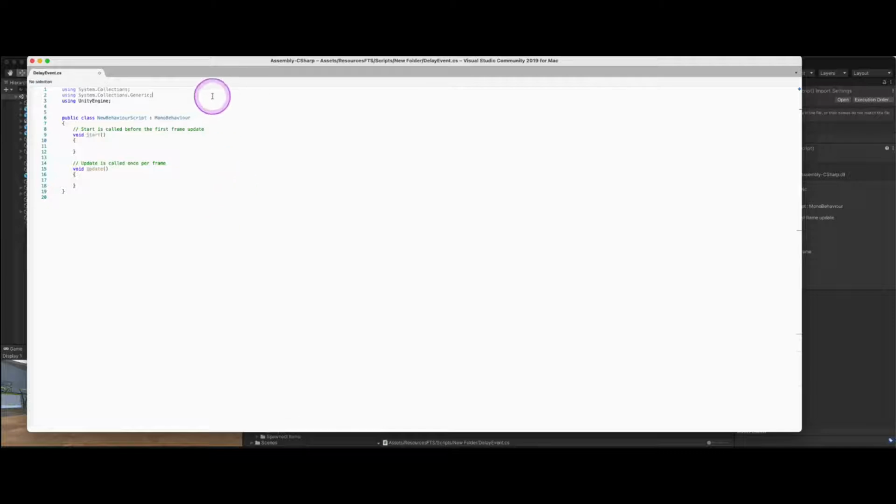Before we even start scripting, we need to add one thing up here into what we are using, which is going to be the events. Right now this script won't be able to invoke or do anything with events because we don't have that called up. So we're going to go ahead and type using UnityEngine.Events, and add in the semicolon. Now it's going to allow us to put in Unity events and invoke the Unity events within this script. So we can delete the void. We don't need that.